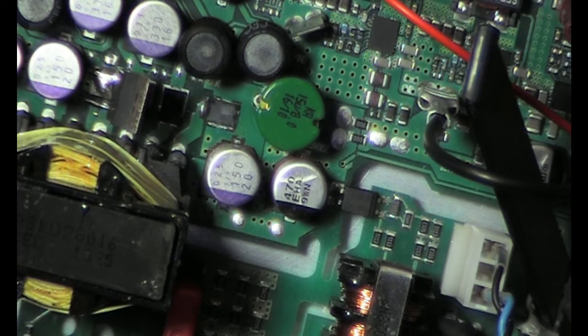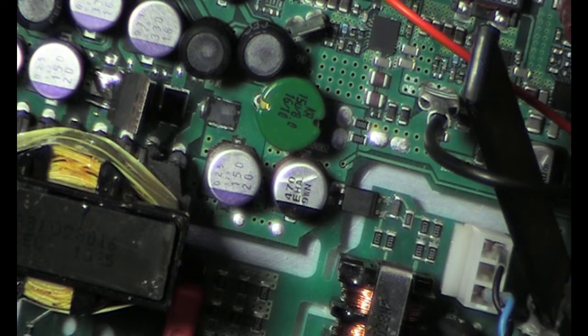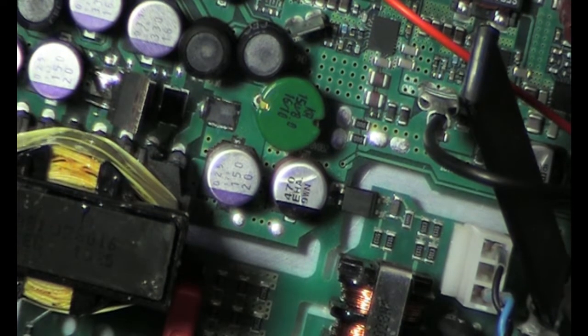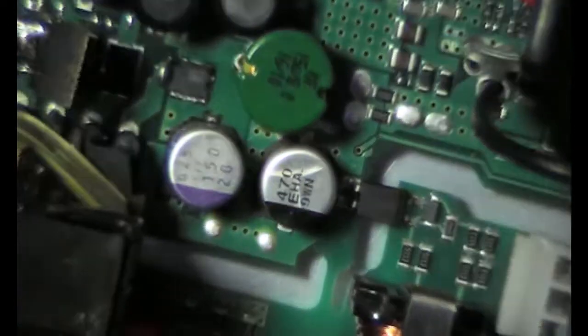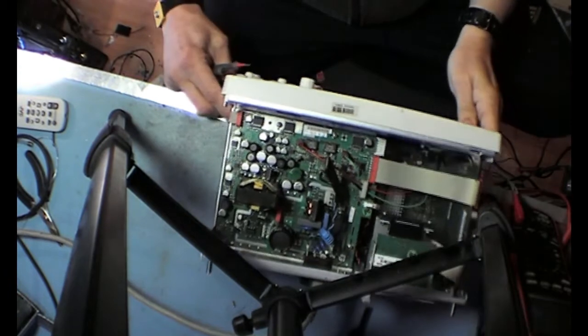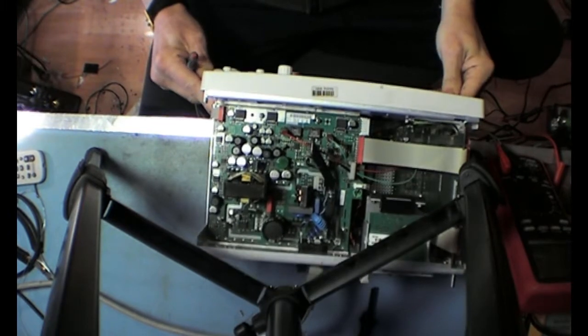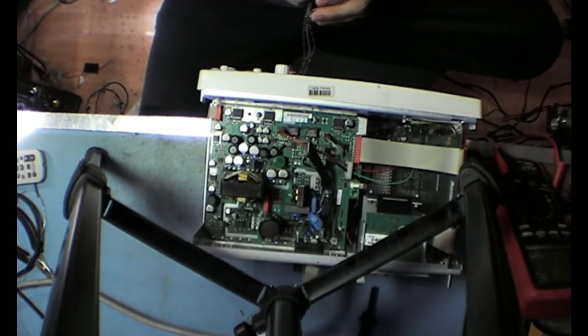So now it went dead again so my first thought will be that the diode is gone again. At that time I noticed that they use two diodes in parallel and if they are not exactly the same one of the two can die. The power supply is rather good protected so if the current is becoming too high it shuts down the whole oscilloscope and nothing gets hot or burns.